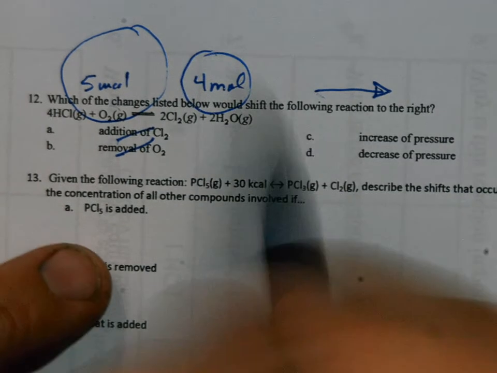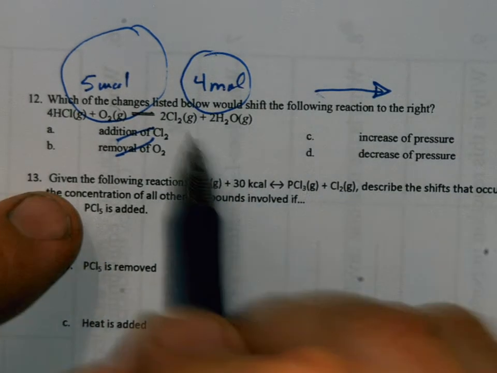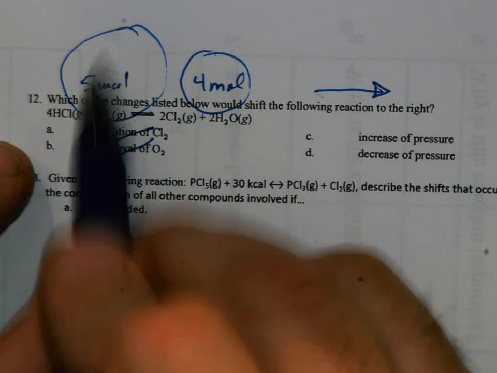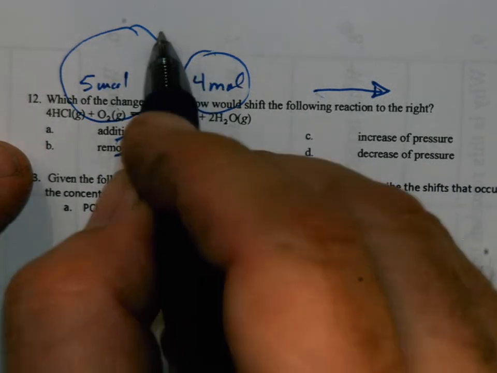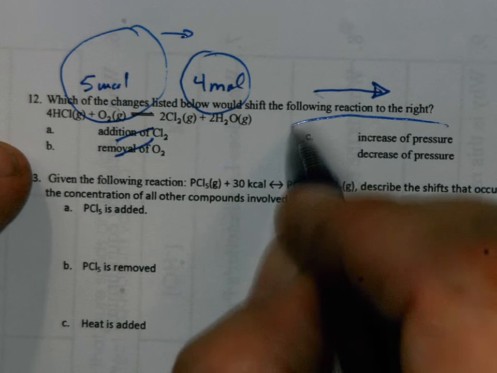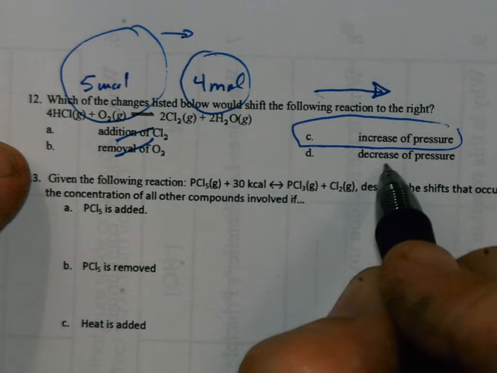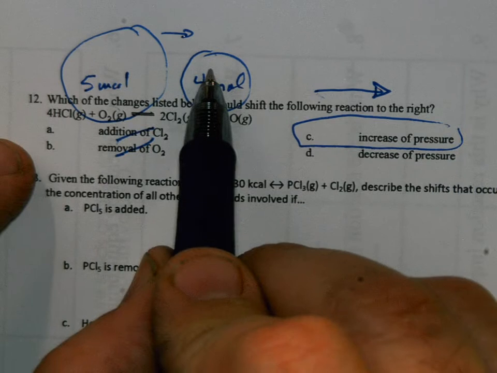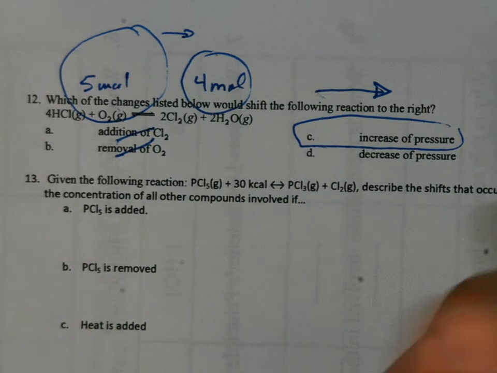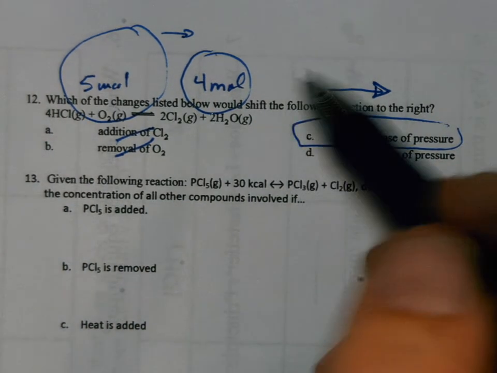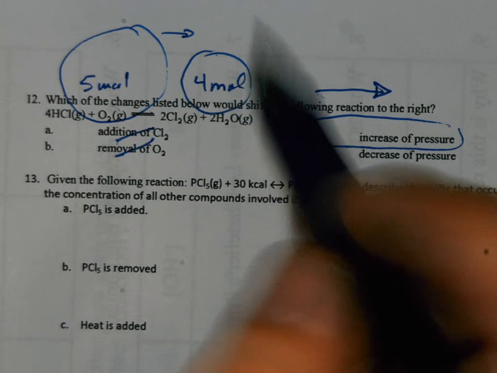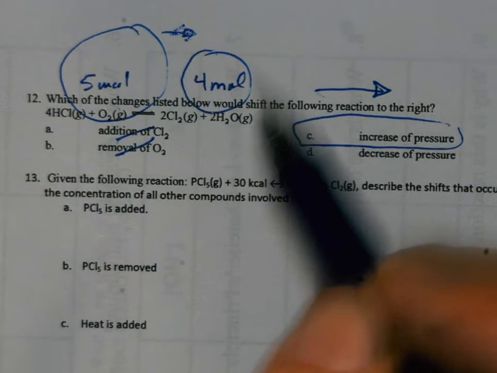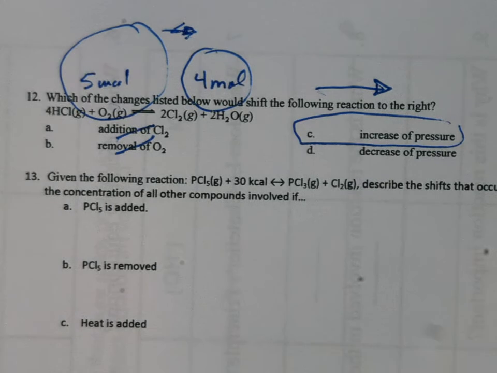And when we're increasing pressure, let's see. If we increase the pressure, that's going to shift it to the right. That's what we got. Well, let's just see. If we increase the pressure, it goes from more moles to less. But if we are increasing the volume, we're decreasing the pressure, we get more space, it's going to go the other way. So anyway, this is the answer there, what we're looking for.